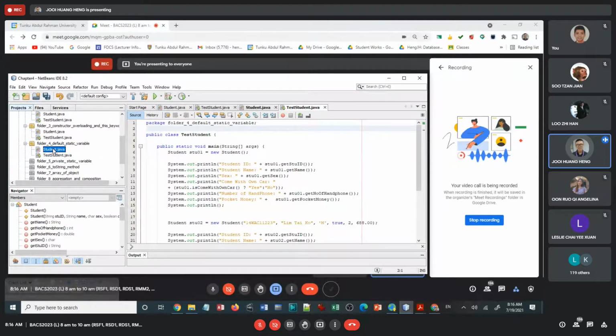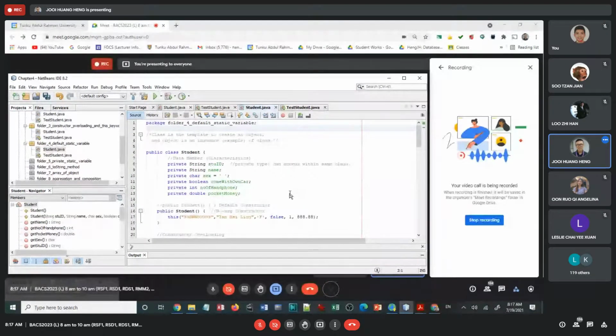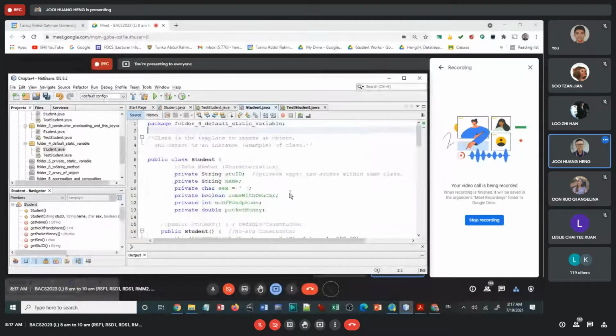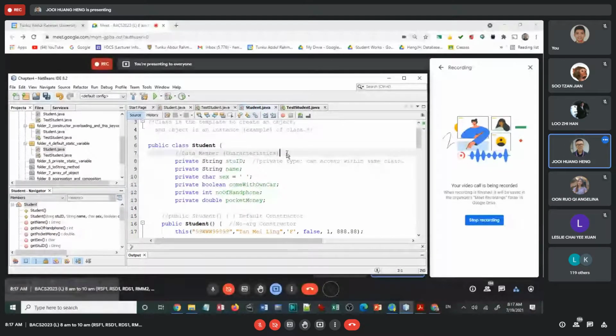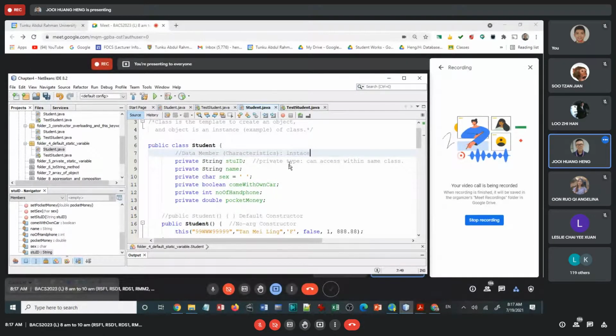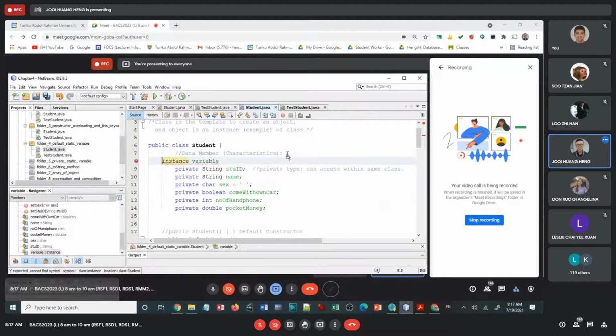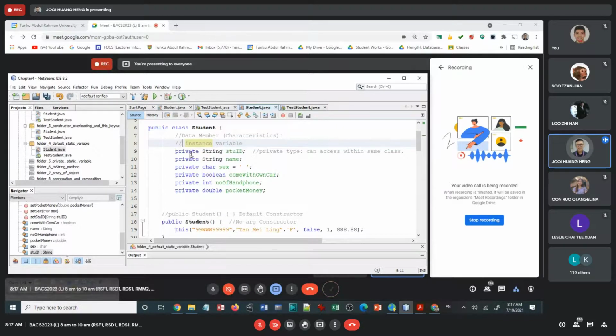So let's start. We'll go to this file and make it bigger. All these data members we call instance variables. All of this is an instance variable.